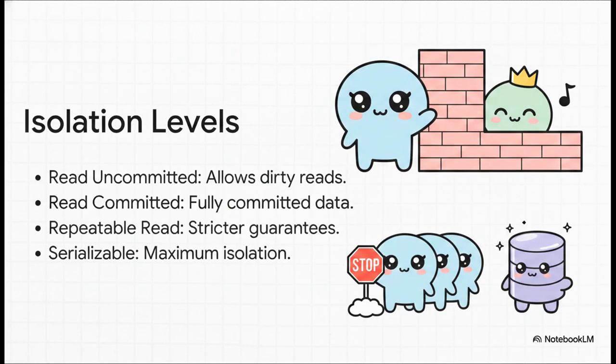To stop dirty reads, we apply isolation levels. If you set your database to read committed, which is pretty standard, it acts like a solid, opaque wall. No transaction can ever see another's data until the ink is completely dry and the commit is final. You can even dial this all the way up to serializable, which literally forces transactions to wait in a single file line for maximum isolation.